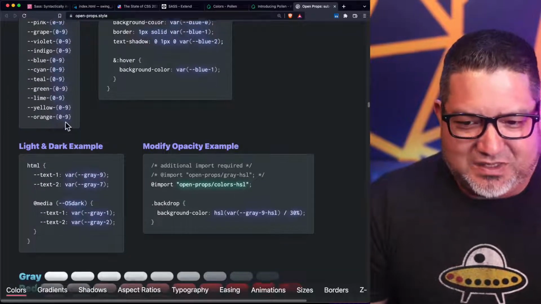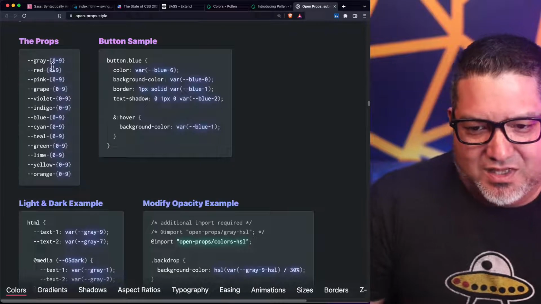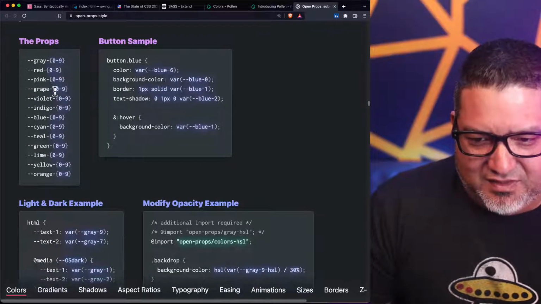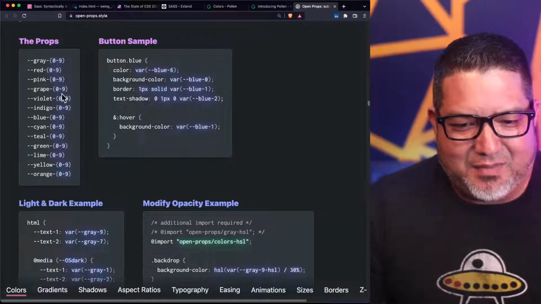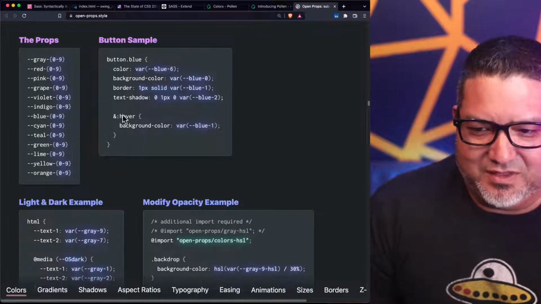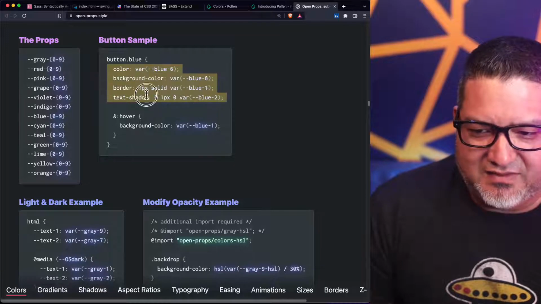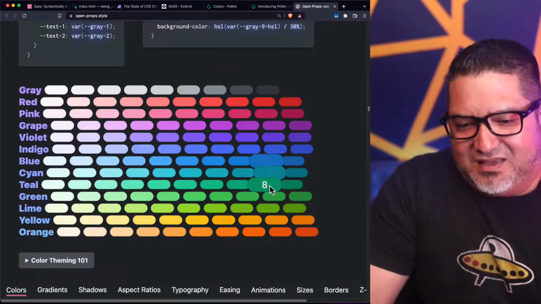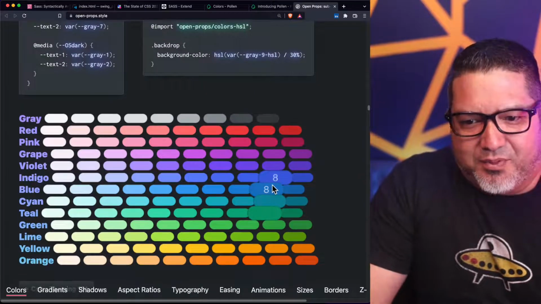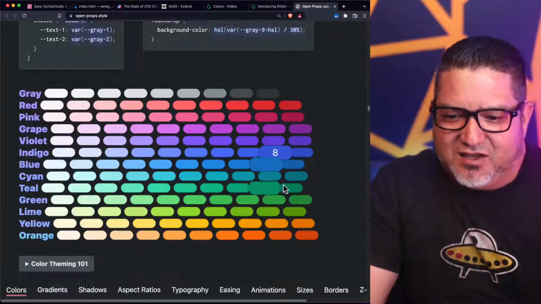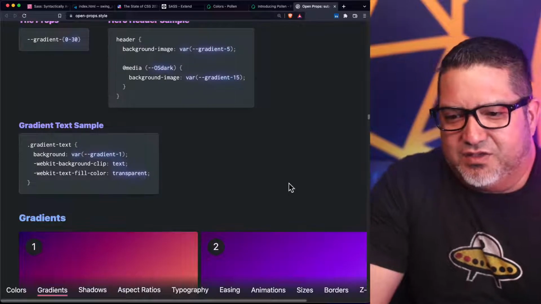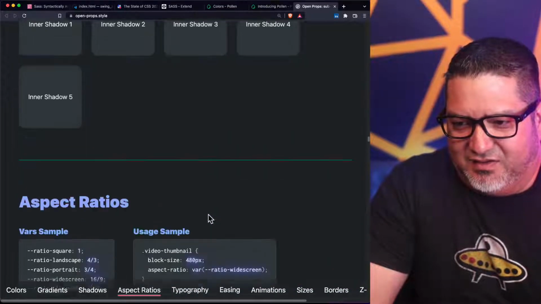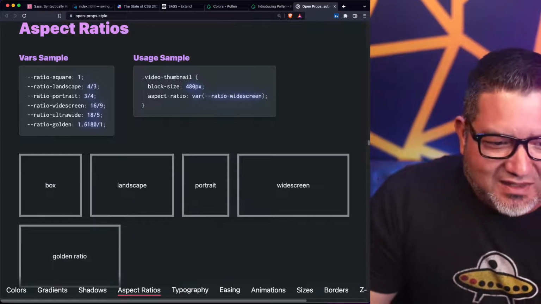The language is really simple. So the language, notice, is just like variables, except that you can choose a color number. It doesn't exactly match Tailwind CSS, but it's pretty similar. And so you would just use it as if you were using variables. They've just all been predefined for you. I think that the basic thing with OpenProps is the flexibility and the customization of what you can do with them. So I show you a lot of examples of gradients and other things. So pretty cool, I think.